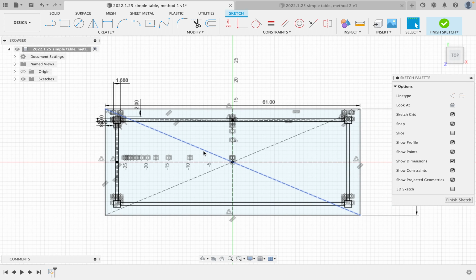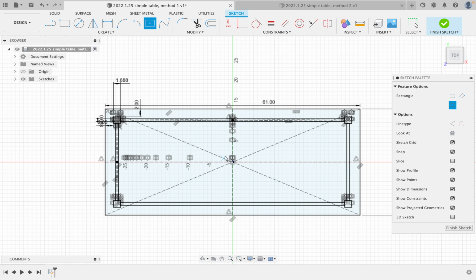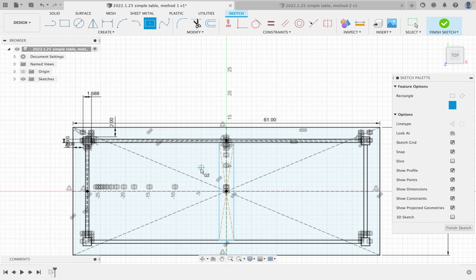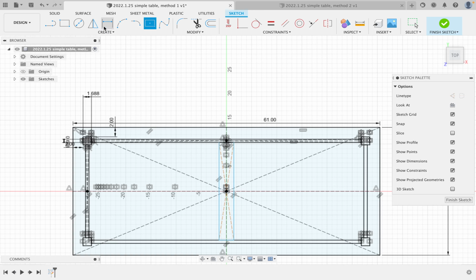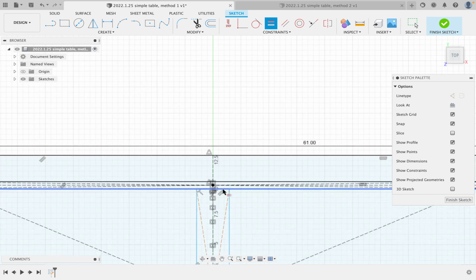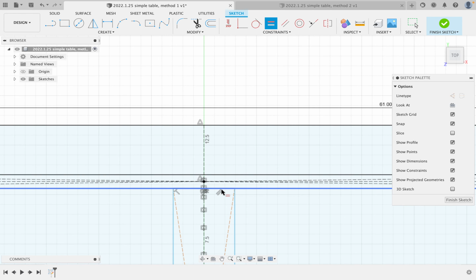Now, while I'm at it, I'm actually going to put in a couple of extra guides on the bottom of this table because this table is going to be a bit on the flimsy side. So what I'm going to do is, I am going to take this center point rectangle, I'm going to draw it out, and I'm going to connect it in with the existing lines that we have. And I am going to create just one more dimension for this. I will say that, oh no, I'm going to use the equals parameter. I'm going to say that this is exactly the same width.